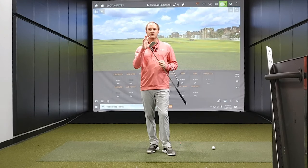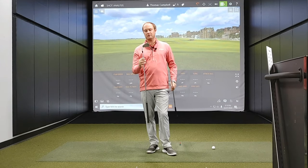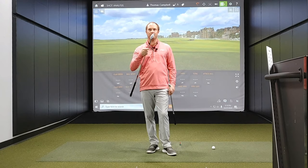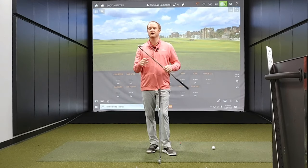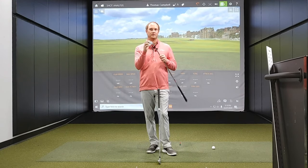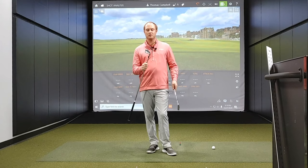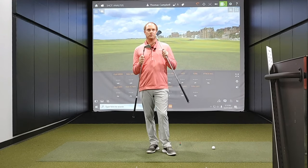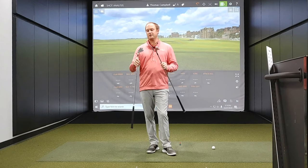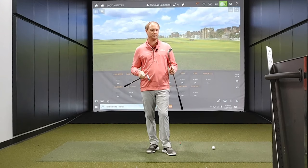The King Tour uses the MIM process, which helps create a very precise shape and results in a very pure, soft-feeling players iron — it feels very good off the clubface. The Apex Pro's forged 1025 mild carbon steel body also feels pretty good, but I do notice it feels just a little bit more on the clickier side between the two.